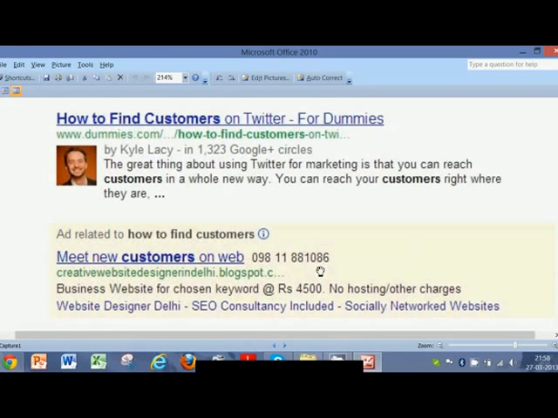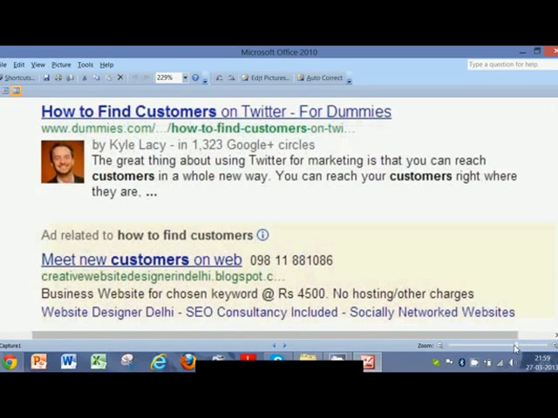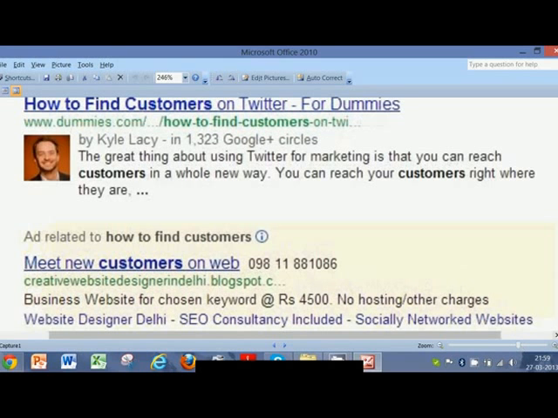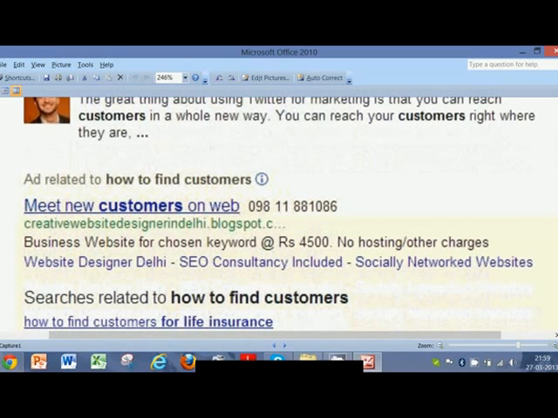And look at the tremendous add-ons that it gives you. This is my phone number, so anyone who sees this ad can straight away pick up the phone and give me a call. He doesn't have to bother with clicking and leaving a query and all that stuff. These are the site links, which you can control and design. For example, I have got SEO consultancy and socially networked website included. These are all like mini ads in themselves. And of course, there is this pink background that Google gives you to highlight the paid ads, because obviously they make a lot of money out of this. So to my mind, it is as creative as conventional advertising, and something which can be controlled completely by you. So this is the first example that we take.